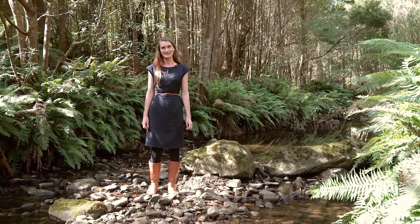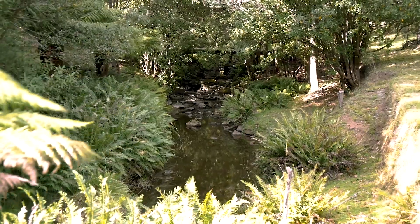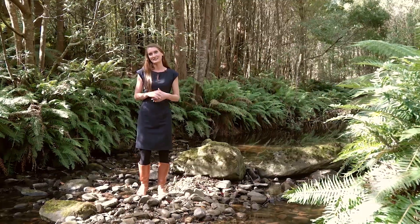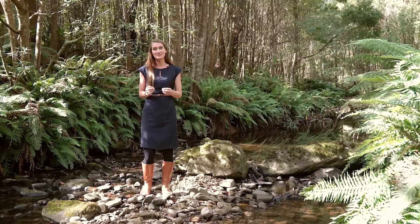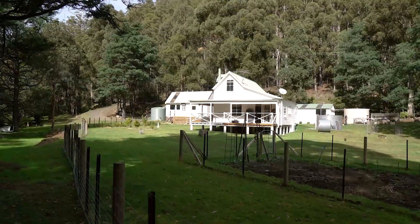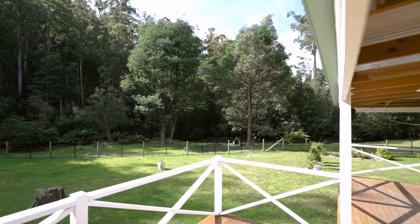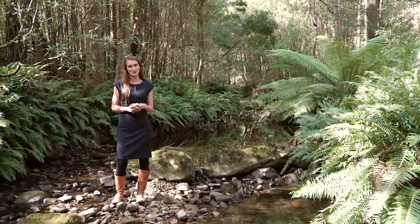Hi, I'm Amber from Homelands. Now you'd be forgiven for thinking that I've stumbled into a national park. However, the really exciting thing about where I am is that I'm literally in the front yard of what could be your property. What's even more exciting than that is that this is only one of the many features this adorable Riverside Cottage offers.